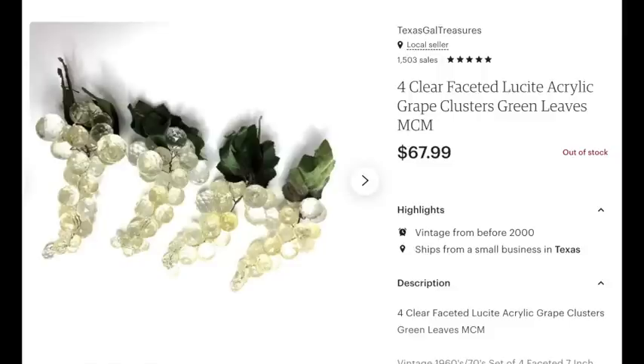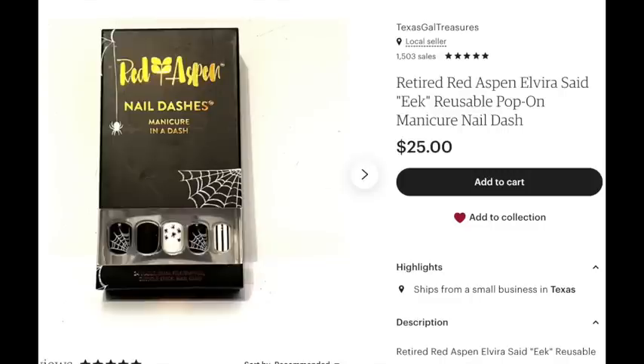In total this person bought all the clear, green, and purple clusters I had — it ended up being about $124 for all of them. I have some clear ones up for $68 now. This is actually how I learned about grape clusters — always check the comment section. I had left behind an acrylic grape cluster at Goodwill and everybody in the comments was yelling at me, so I will never forget that again.